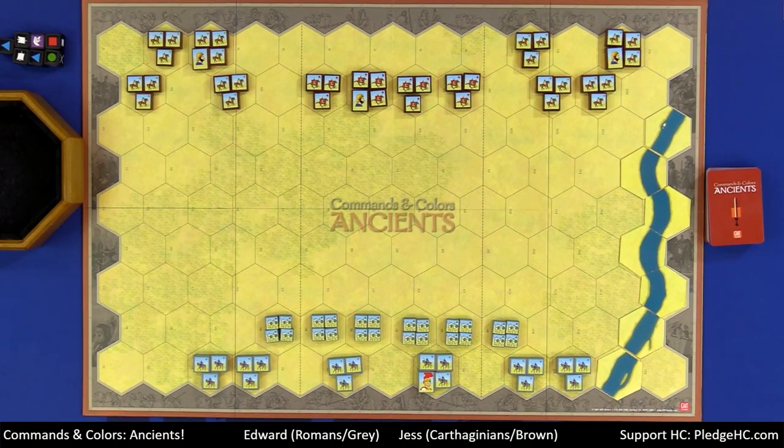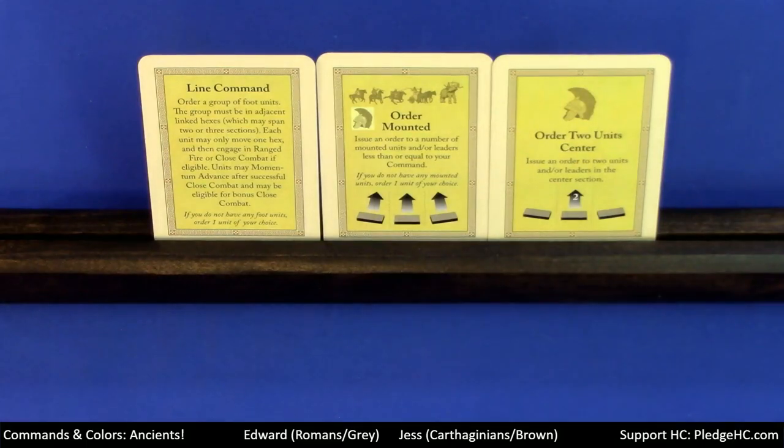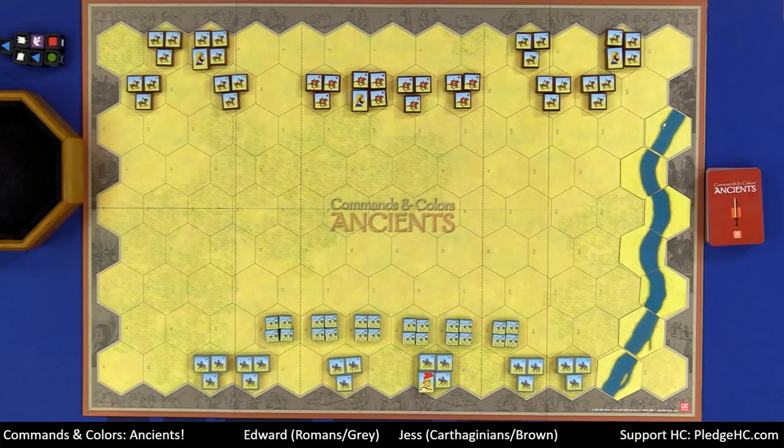All right. So the first thing you're going to do is play a command card. Okay. So one of my cards I'm going to play down. Okay. Easy enough. Then the second phase is order the units and leaders. Okay. So do what the card says, basically, in a nutshell. All right. The next thing is move.